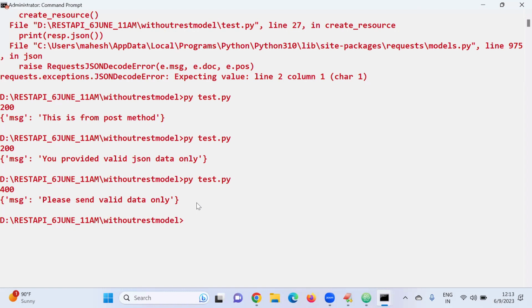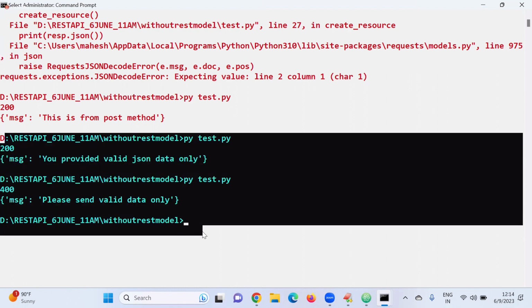Then why am I telling all these complicated things? First, how to write our own code without REST. Once REST comes, all this nonsense is not required. Everything is built in. Then it will become very easy. Don't bother about that. If I directly tell that one first, no one finds it interesting. That's the first time telling own APIs. It is a little bit complicated. You can follow step by step. Easy only. Am I getting output or not? Yes. You can also follow the same steps, and you will get the output.